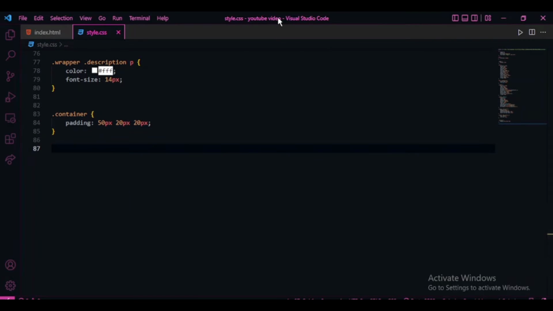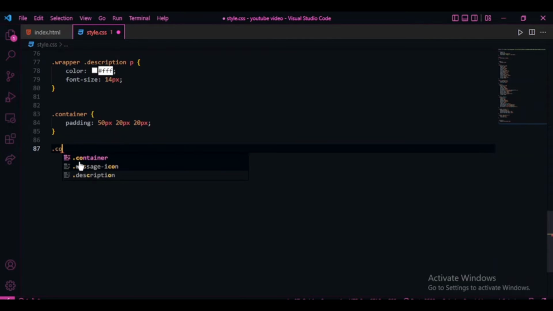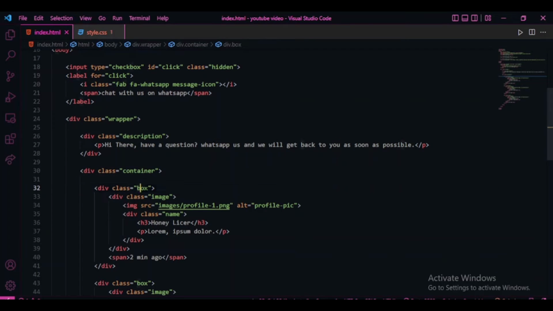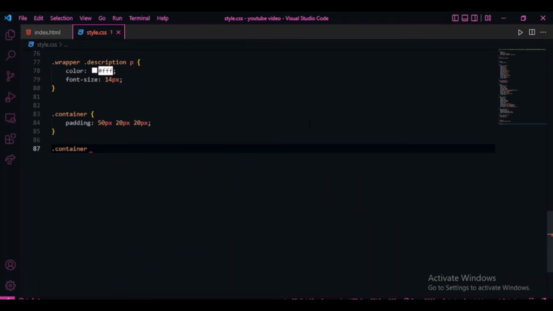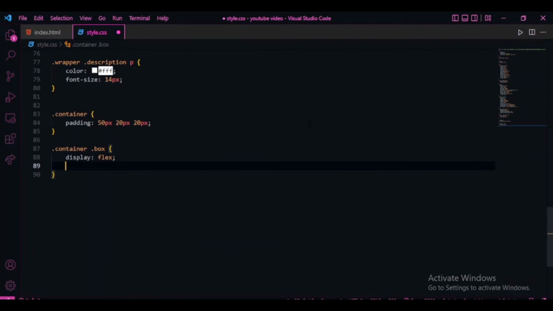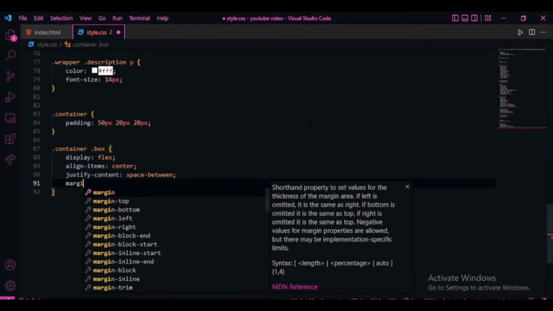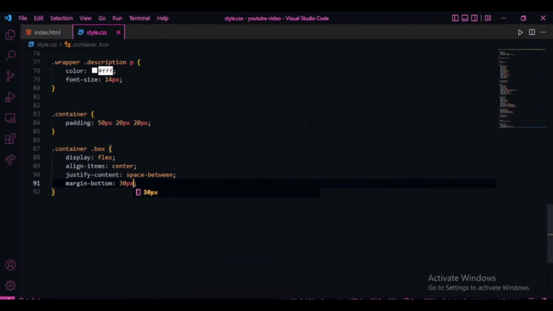After that we select the container, and after that we select the box, and we style it: display flex, align items center, justify content space between, and margin bottom 30 pixel, and cursor pointer.